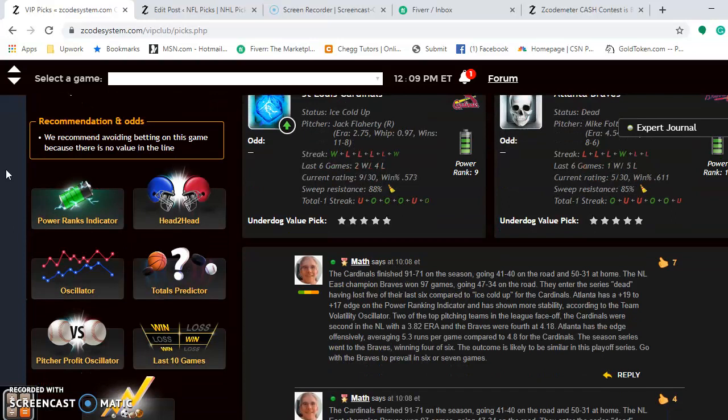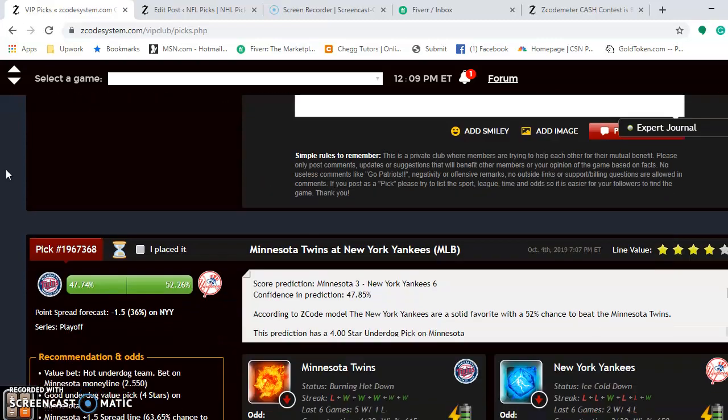Well, how did they do during the regular season offensively and in wins and losses at home? Let's take a look at that as well. The Cardinals were second at 3.82 ERA. The Braves were fourth at 4.18 ERA. The Braves had a better offense, scoring 5.3 runs per game compared to the Cardinals' 4.7. The Cardinals were only a game over .500 on the road, and that could be a big factor in this series. The Braves were very solid at home, winning 50 and losing 31. Because the Braves have the home field and the Cardinals are not very good on the road, you've got to lean towards the Braves to win this series. I will pick them in 6 or 7 games.